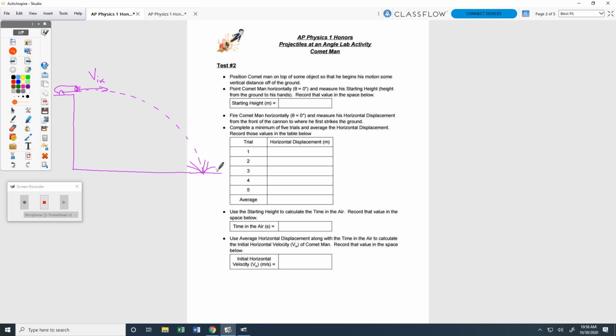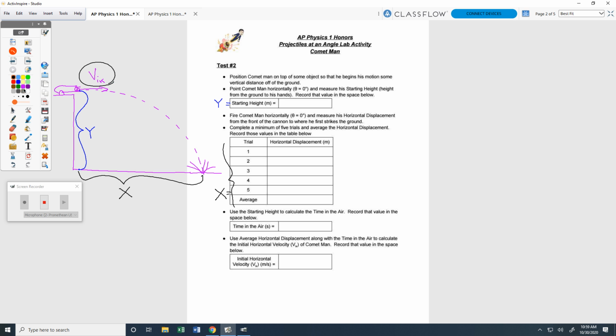You should have measured that. That is your horizontal displacement, this is X. All these values are X. The other thing we measured was Y. Y is how far it is from here down to the ground. This is what the starting height actually is. So we've got X, how far he goes horizontally, and we've got Y. This is very similar to our previous lab where we rolled the ball down the ramp and let it come off of here horizontally. We're going to see if we can find out what this horizontal velocity is based off of that.